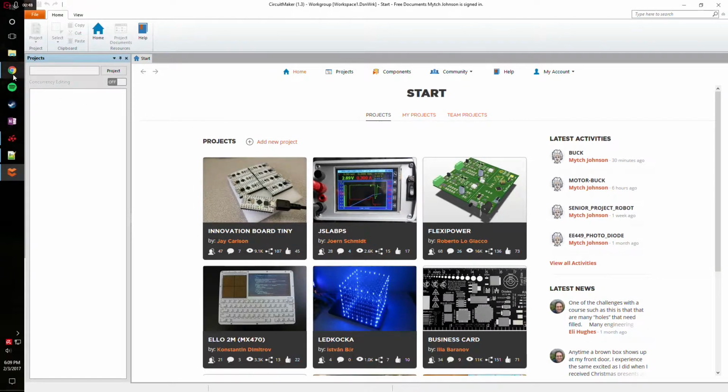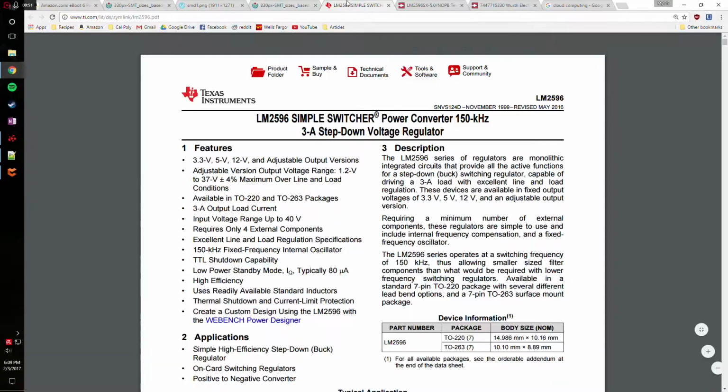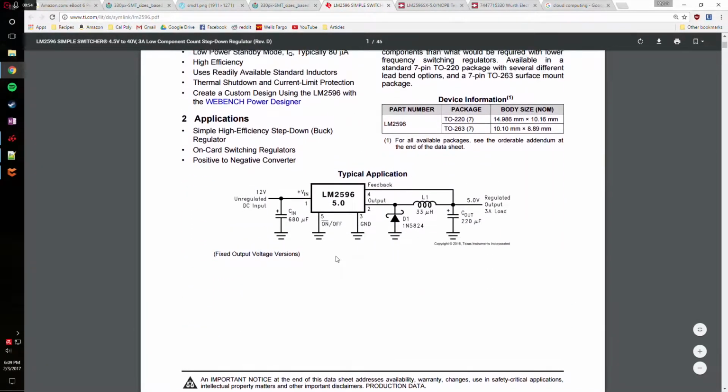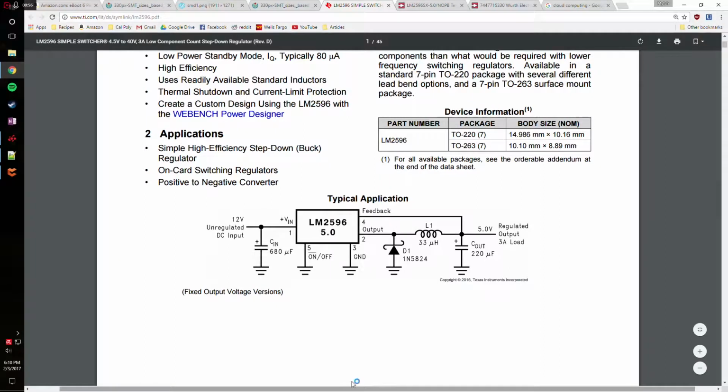So a schematic is something that an engineer uses, and they use it to see what the different connections between a part are. So here's an example of a schematic. This is a buck converter, and it's basically displaying which pins of the buck converter are connected to which types of components. And it's just like an overview of what is connected to what. So an engineer looks at this and sees, the input's connected to pin 1, the output's connected to pin 2, you've got some inductors and capacitors, many of which are connected to ground, and all the connections in this circuit are connected in such and such a way.